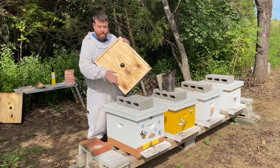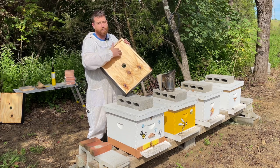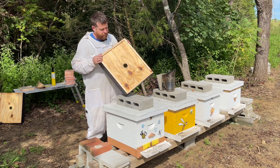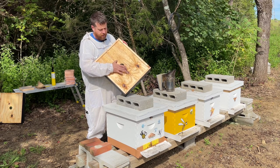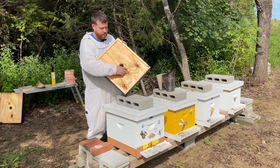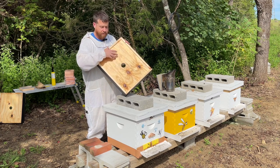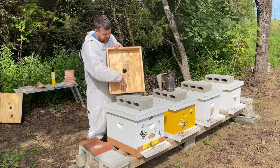So the bees can still move over the top of the frames, because otherwise you just get tons of propolis, and it's awful and disgusting, and it just builds up in here. It's a complete mess for the beekeeper. And similar to an inner cover, you'll also see a hole here where you're probably used to seeing the oval hole for the inner covers. This is just a circle. And then this is what the inside looks like, and it's just an empty space here.